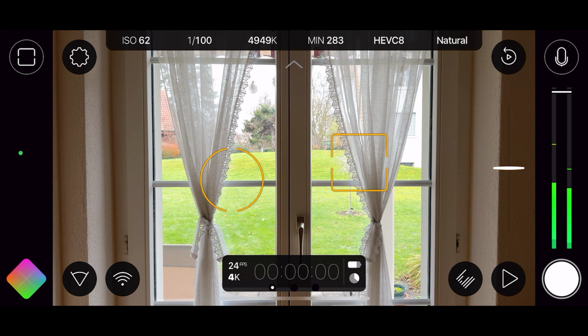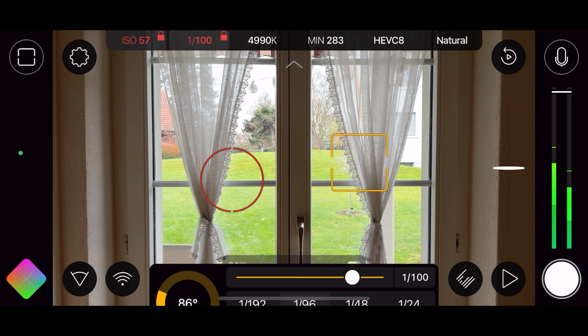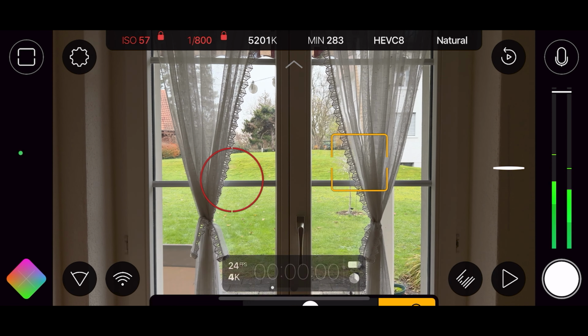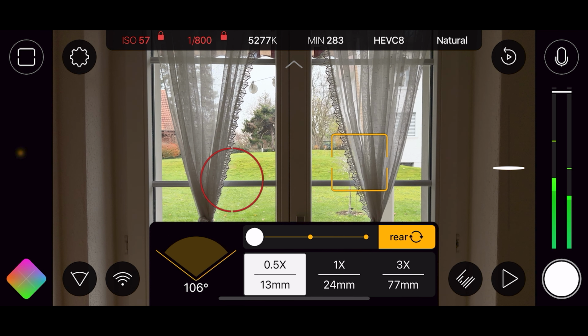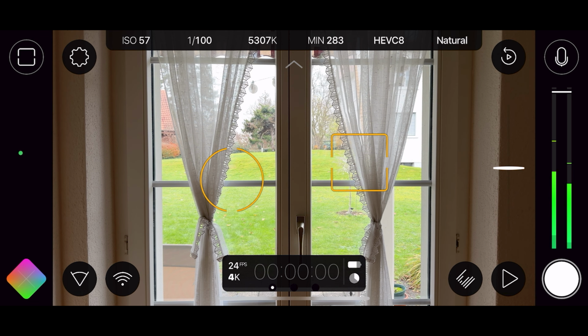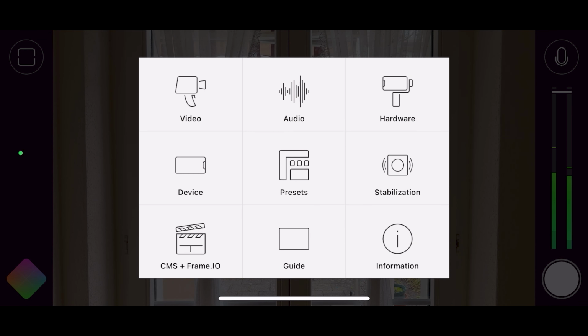One major change to the UI of Filmic Pro is the introduction of this box that pops up from the bottom. Here you get various choices depending on which button you press: lens picker, mode picker, analytics, white balance, and things like that. Tap the center of the screen to send this box away again, or just tap the button you used to open it.